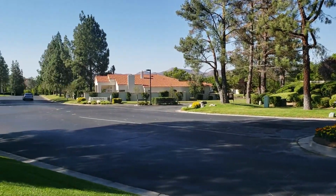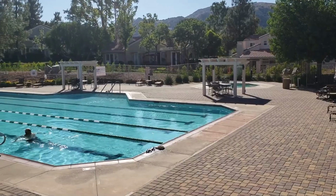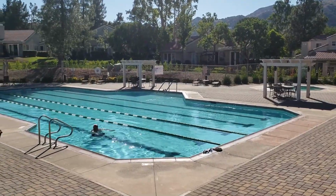Okay, in Murrieta, I thought I'd throw in a golf course here. Private community, again, it's gated. It's called Bear Creek. If you are a golfer, this is probably the best community around to live in. The negatives are the HOAs. Some of them have 2 HOAs that are going to reach around $1,000 a month.